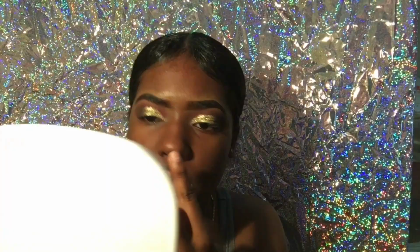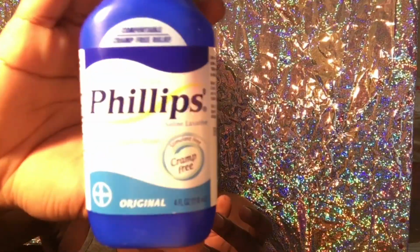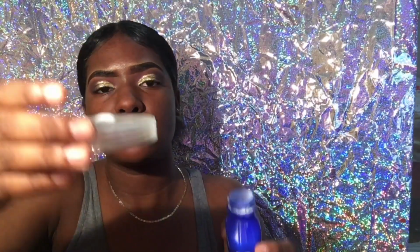So now that the eyes are done and they look pretty much perfect, the only step that we have to do now is our face. And for this, I'm going to be using Milk of Magnesia and LA Girl Pro Prep. I'm first going in with the Pro Prep, then I'm going to go in with my Milk of Magnesia. And I know it sounds weird, but Milk of Magnesia is very good. Usually when I just use my primer, my face still gets oily within about 30 minutes. So when I apply the Milk of Magnesia, it just helps to keep my face matte pretty much all day.